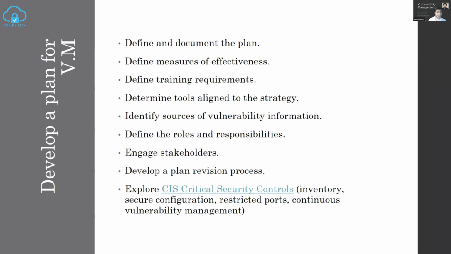Determine the tools aligned to the strategy. So you may want to evaluate some of the tools. For vulnerability management, there are a bunch of different tools, including open source as well as commercial ones. They're really great. You want to think about some of the sources for this kind of vulnerability information, somebody who will actually tell you what's wrong with your system. What is my source? Where do you get this information? Does this magically appear, or can I go somewhere to get this information?